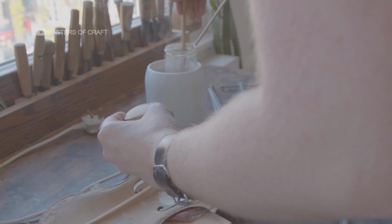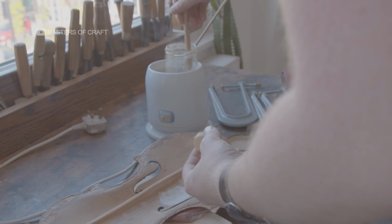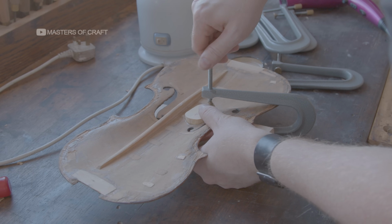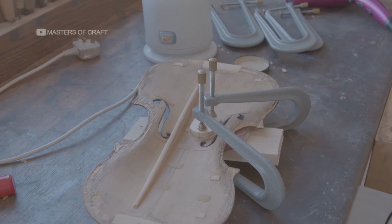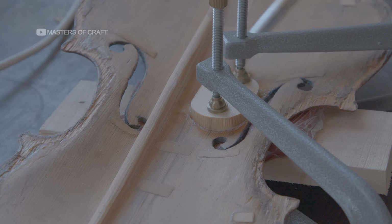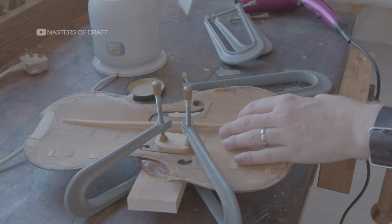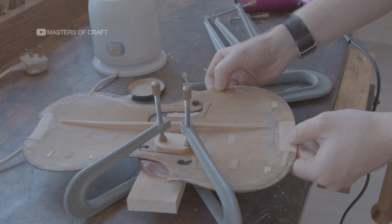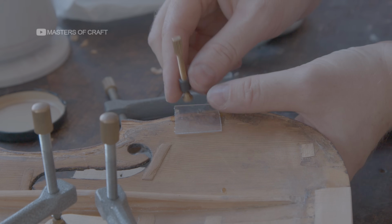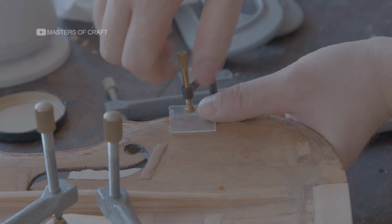The soundpost plays a pivotal role in this restoration. It's the bridge that carries the vibrations from the strings to the heart of the violin. Ensuring all cracks are sealed, a wood-based glue is used to heal them.